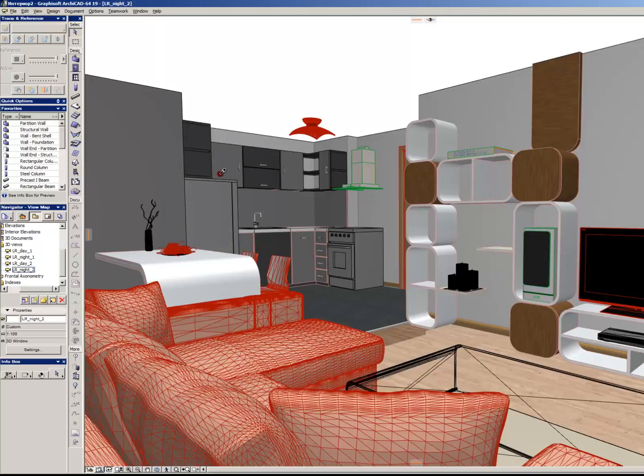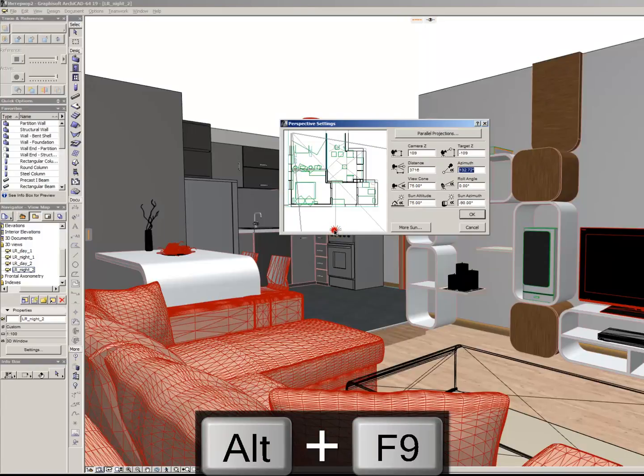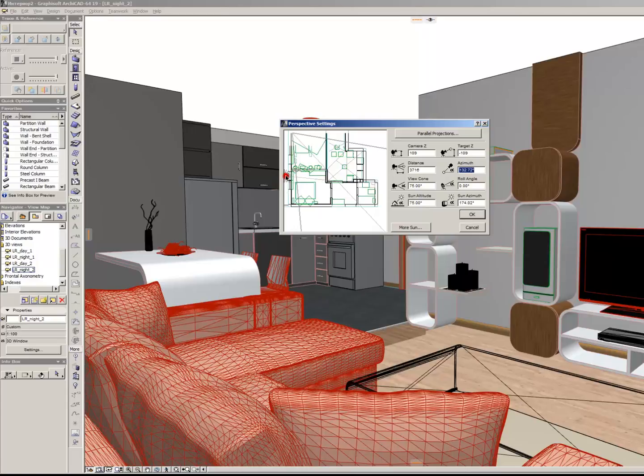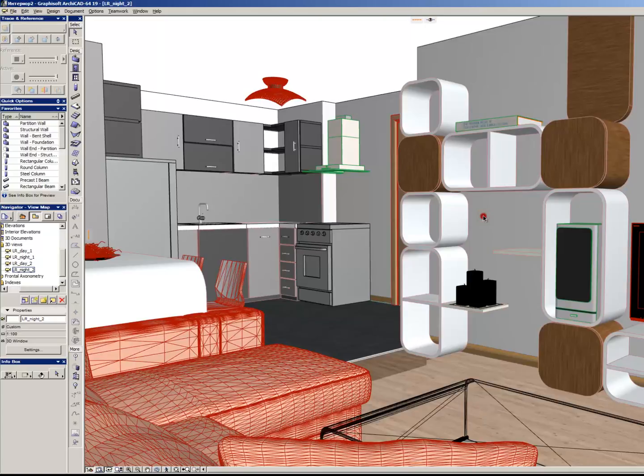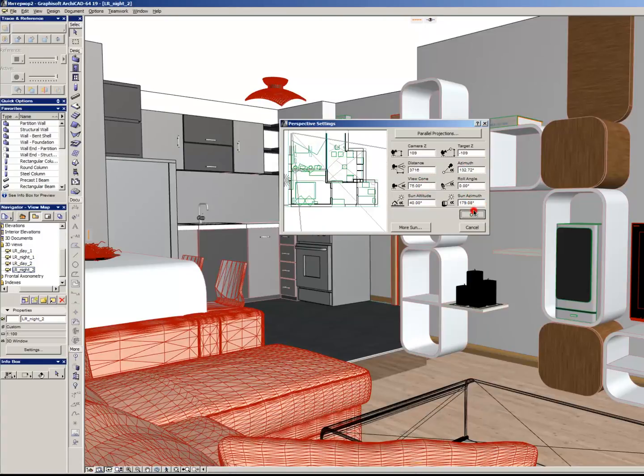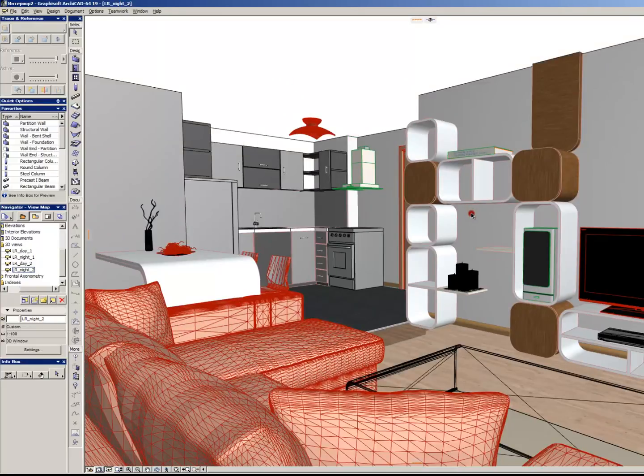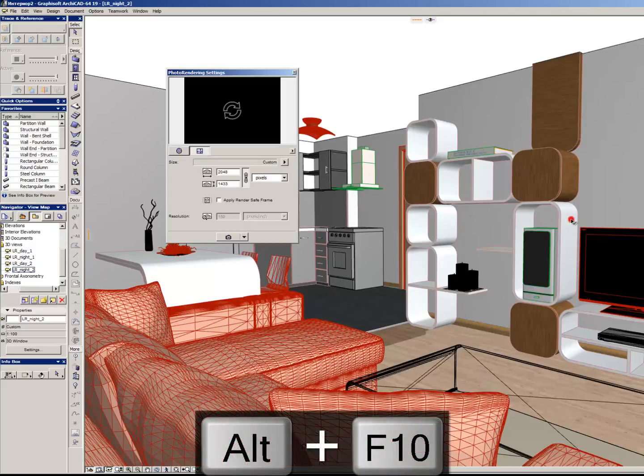Now the sun. We will use the sun from the left of our screen. Define the sun altitude. I will use 40 to make sure that more light is coming through. View cone 75 is too much. Regularly we use 60 like that, but for interiors it is possible to use 75. It is quite realistic. By the way, I go to the settings by clicking Alt plus F9 on your keyboard, and for rendering settings, Alt plus F10, like that.